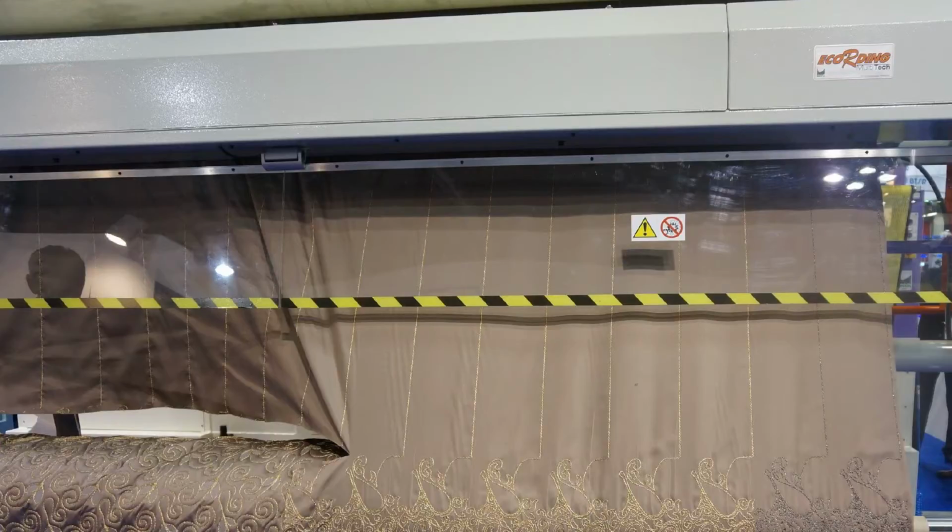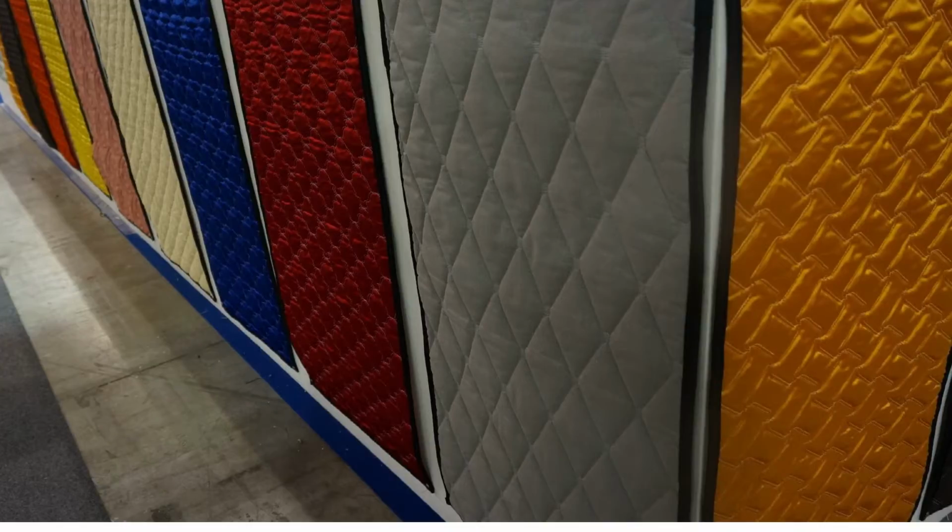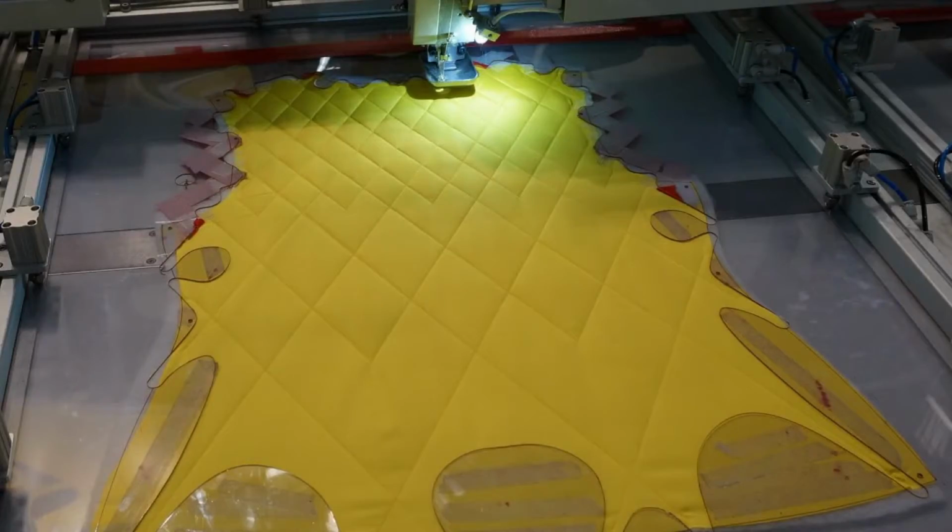Now you have them a little bit more automated. And I think this is more of a quilting machine, that it has quilting underneath, in between. All the different patterns, because it's much more automated. This is actually not an embroidery machine, it's a regular sewing machine, rigged to be, when I say rigged, if you see these patterns on the side, the machine will automatically come when it hits the pattern and it goes back up. It knows because it's hitting the edge.